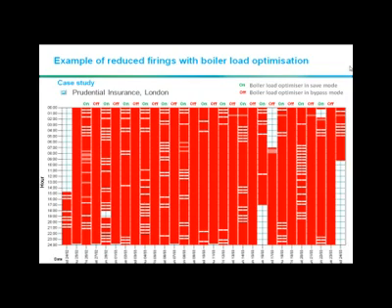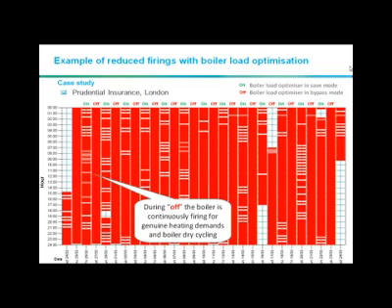So these are alternate on-off situations. And you can see with the white segments there, this is where the actual retrofit dry cycle control has taken over and inhibited the boiler from firing under false load conditions, i.e. removing the times that it didn't actually need to fire, putting less stress on the boiler plant and burner components.